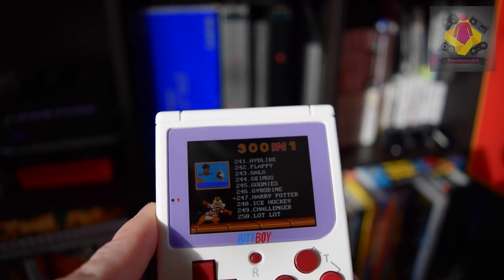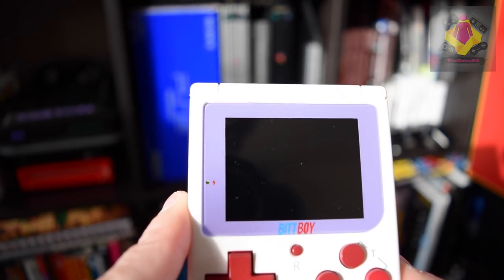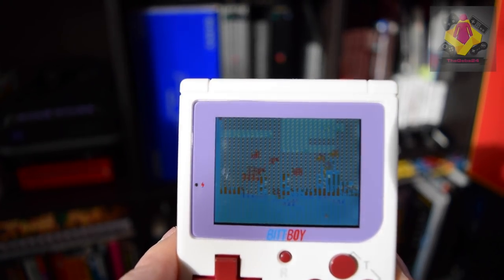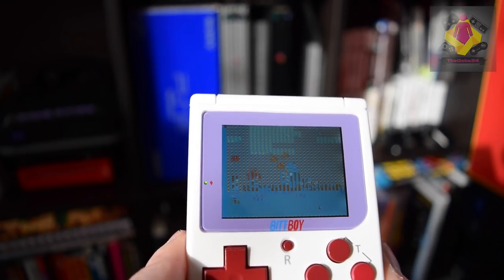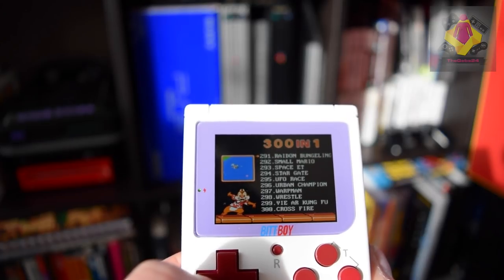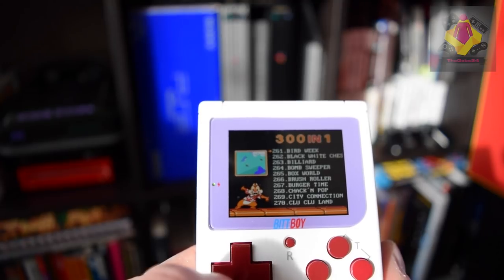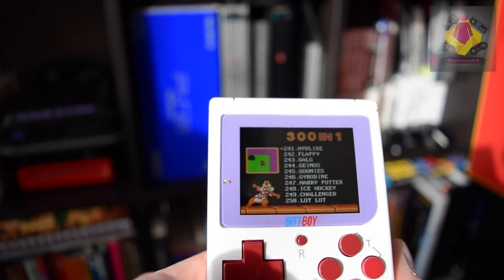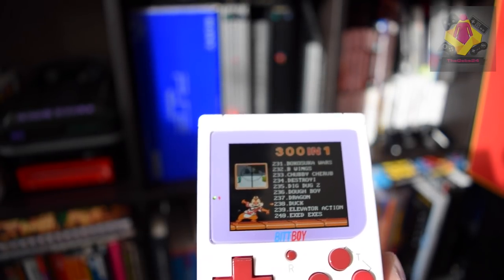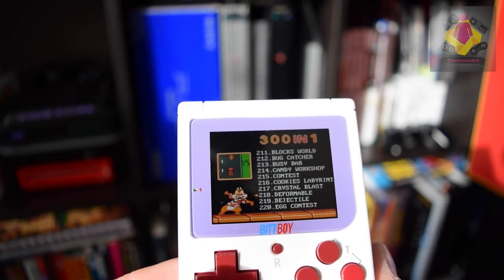We found Harry Potter — check this out. Some of them don't work, like this. This is all you get when you try and open Harry Potter, with the most hideous music in the world. So there we go — we've had a little cycle through. There's nothing overly complex about this. Simple left and right to cycle the menus quicker, or up and down if you want a screen grab of each game. Keep your eye on that random Chippendale thing — whatever that is.